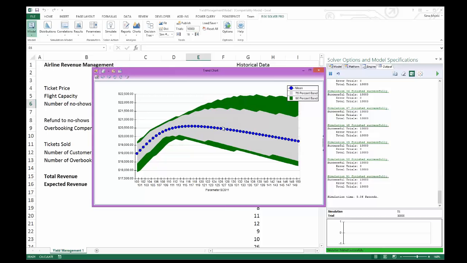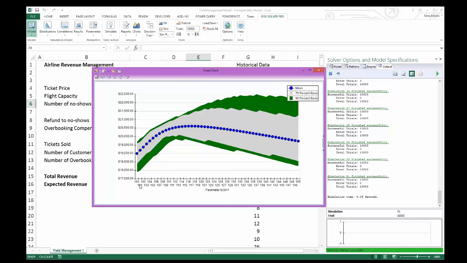This blue line is the mean value of revenue. And then you can see the 75th percentile and 90th percentile. Here, the parameter, number of tickets sold, is shown as parametric values. We started from 100 all the way to 150.